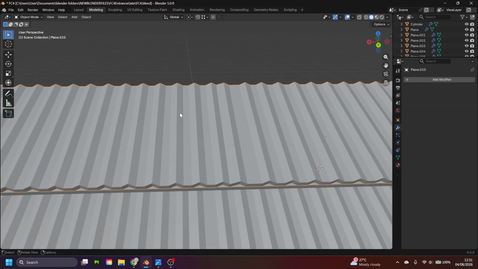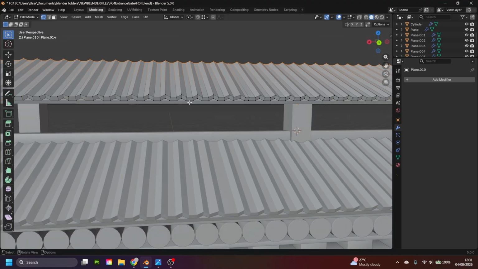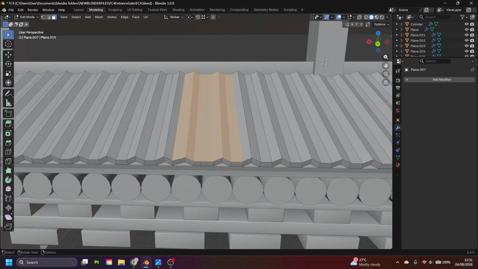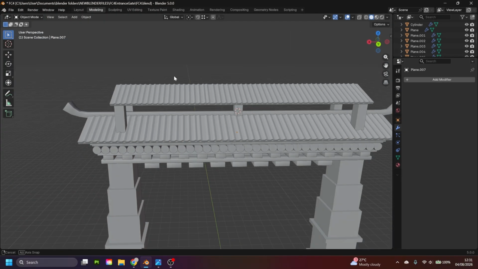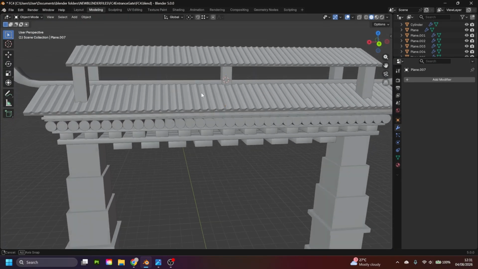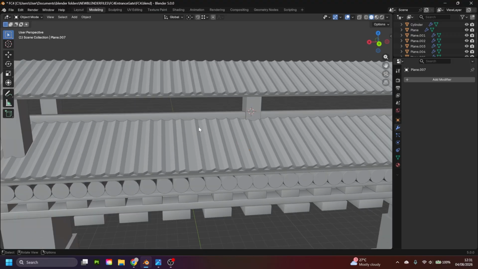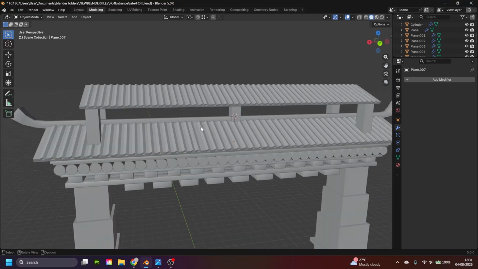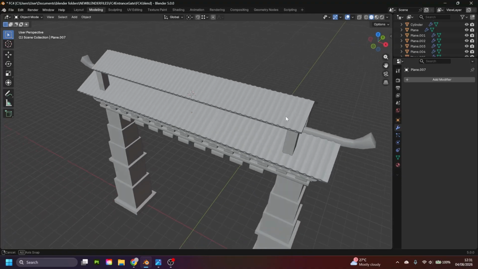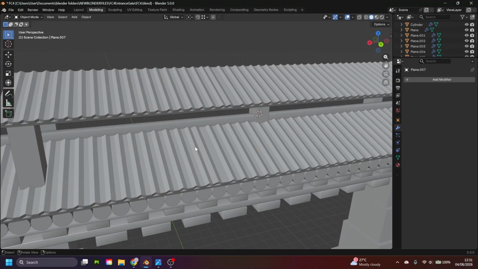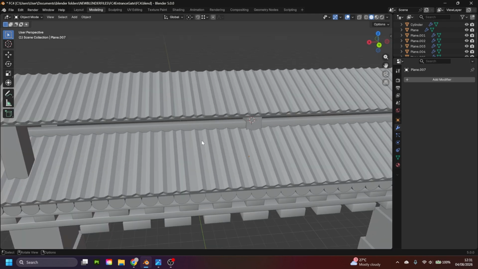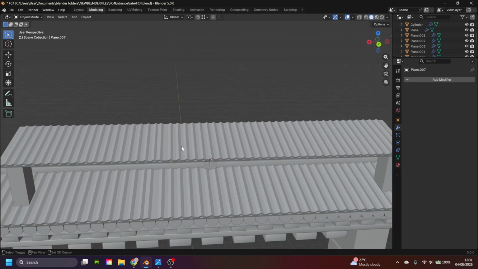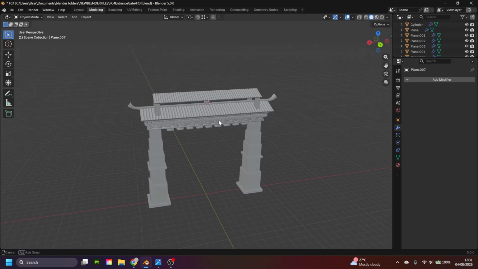I also realized I made a mistake up here. I did just see it. It's really hard to see. So here you can see it. As you can see, I've made a mistake with these ridges popping up here. I'm not going to bother fixing that because it is not really the end of the world, and it also makes it look not as symmetrical, which I kind of like. But if you were working on this kind of asset for a client or something, it's probably going to be worth going back and fixing that. But because this is for a simple tutorial, I'm probably not going to bother doing that. But just in case you make the same mistake, look out for that. It's an easy thing to do.